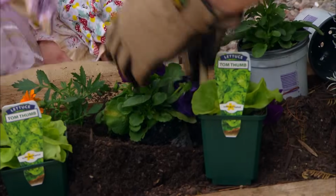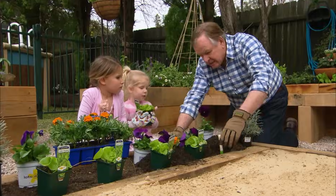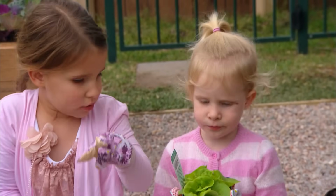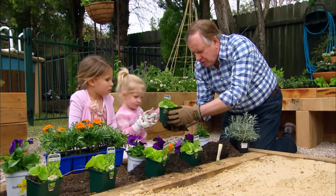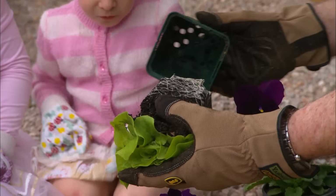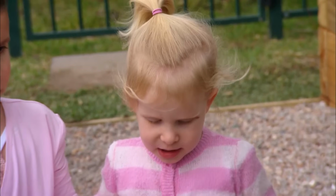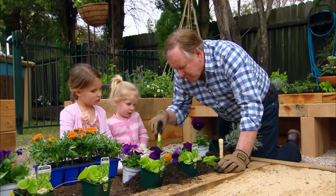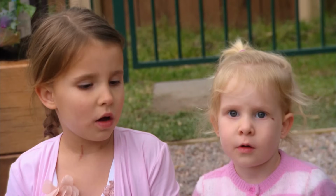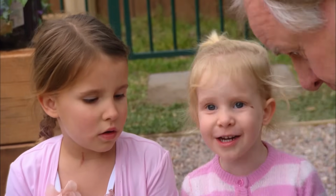Oh, you're so good. OK, do you like lettuce? Oh, it's beautiful with tomato. I love tomato. Do you? Well, I'll help you put this one in the ground for you. We'll turn it upside down, nice and careful. Give it a little shake. Whoa, dirt everywhere. It goes everywhere. Do you know, I started gardening when I was about 4. So younger than you. Yeah, you're 4, same age. You and I were the same age. I've been gardening for the last 10 years. Isn't that good?